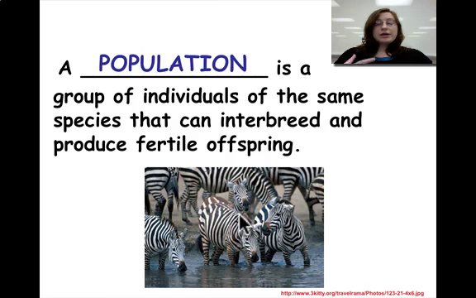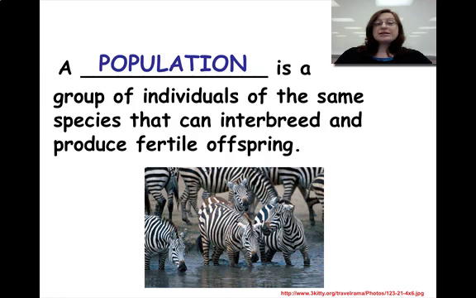So just to get you back into the ecology mindset, we're talking about populations here. So this is a group of individuals. Okay, a single individual does not evolve. Rather, a group or a population evolves. Populations are individuals that come from the same species. And remember, what defines a species is that they interbreed and produce fertile offspring. Remember, we did that activity looking at the isolating mechanisms, which determines when two species are still two separate species.